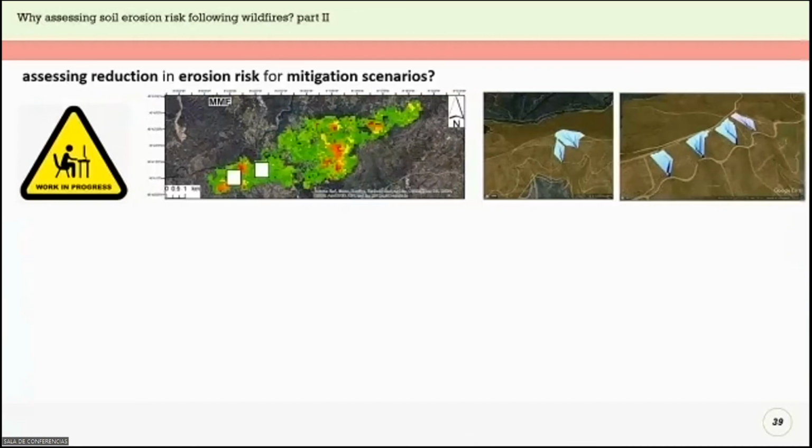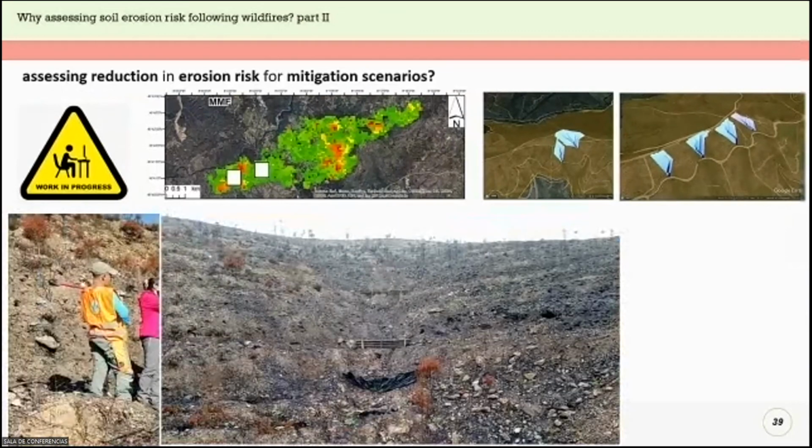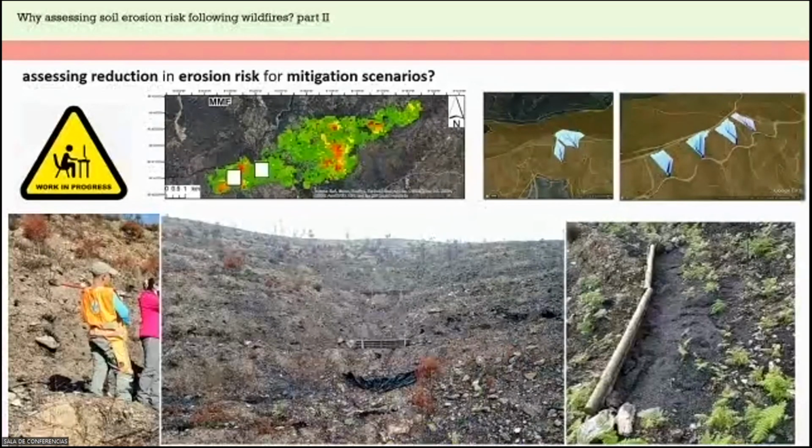And basically, another study that we are doing in the framework of EPyRIS is looking at the catchment scale and not anymore at the plot scale, where we applied barriers, which is something I just said I was against, but sometimes is the best solution. In this case, for example, because we were in a catchment where everything was terraced, so you don't expect a lot of erosion there. And why treat something where there's no erosion? So in this case, we put barriers. And just to show that it actually works, you can see the barrier is there in wood, and on the right-hand side, you see accumulation of charcoal and ashes and so forth. So they actually work quite well.